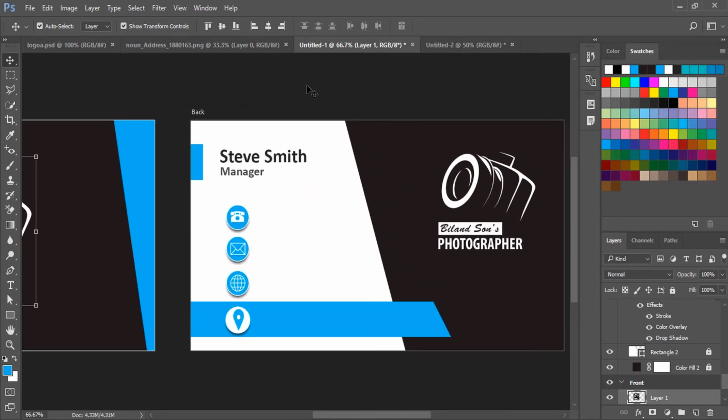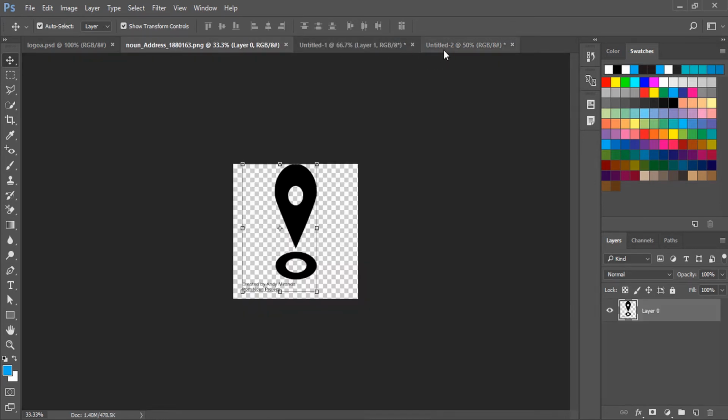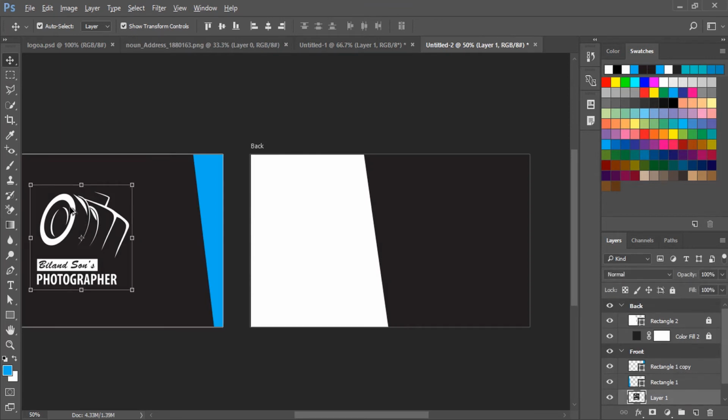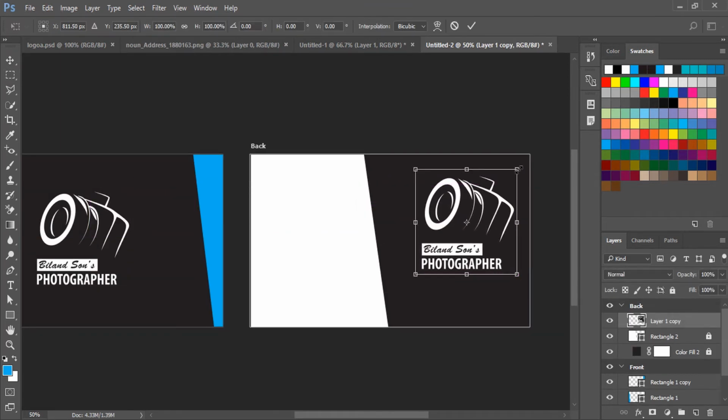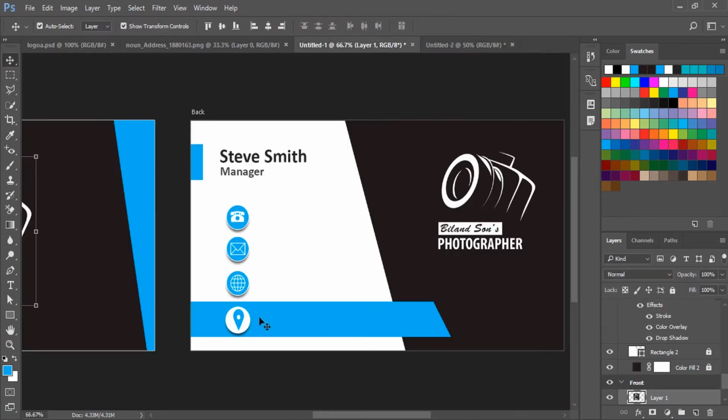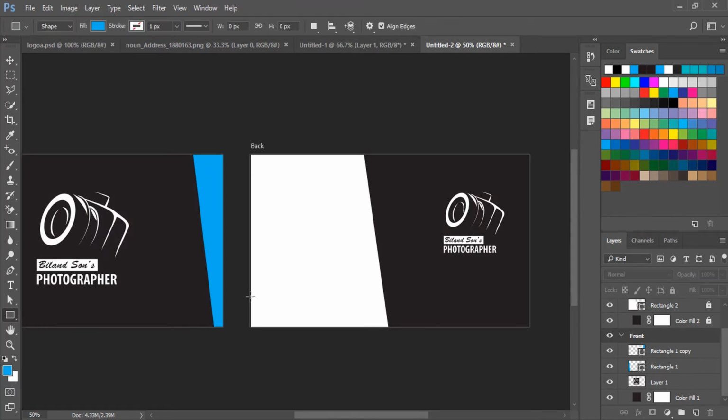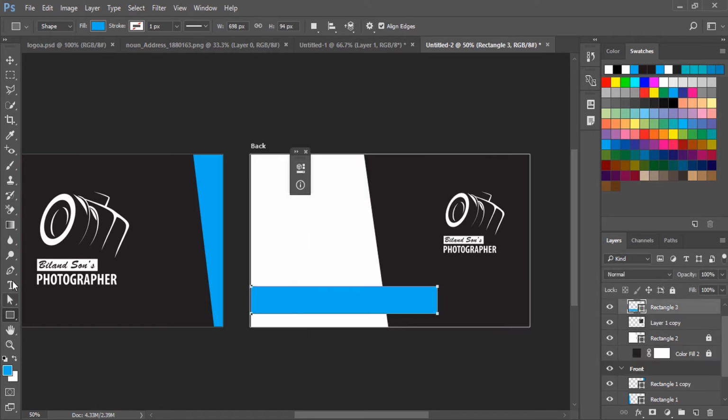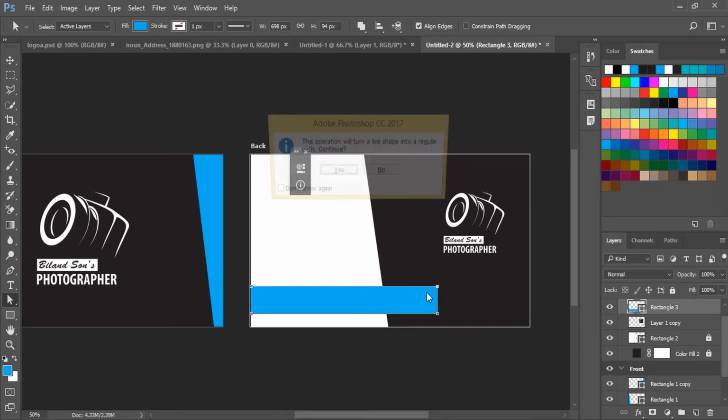Now I am going to copy this. Just hold Alt and copy there, and now resize it to the size you are looking at there. You have the home address, this rectangle is for the home address. I will make a rectangle size like that, and repeating the same process, take the direct selection tool, just select this and hold the left key. Hold the left key 6 times. So you get a shape like that.